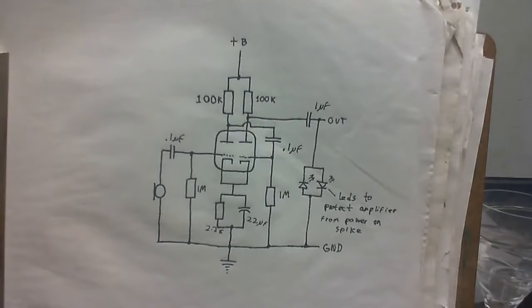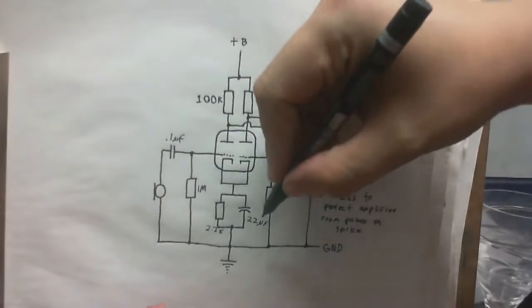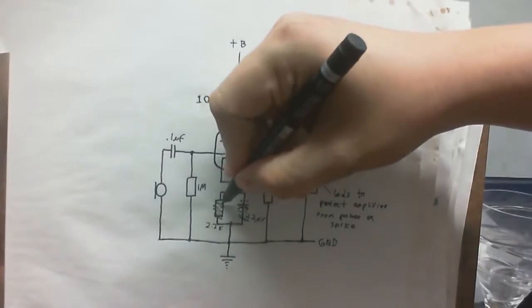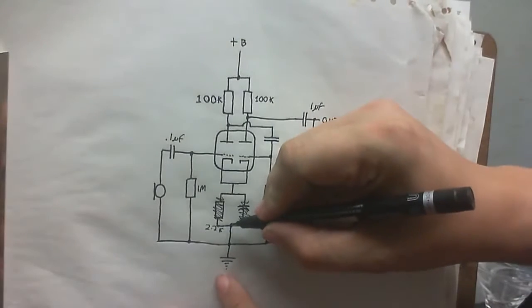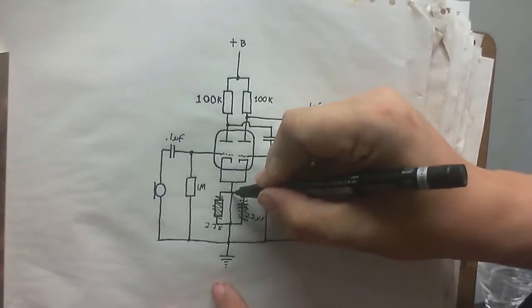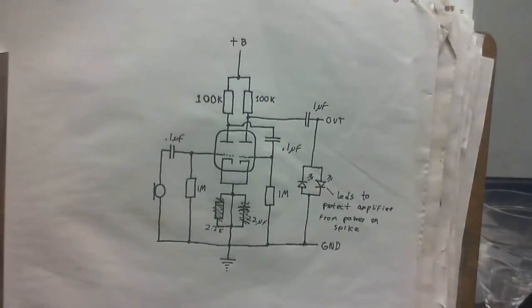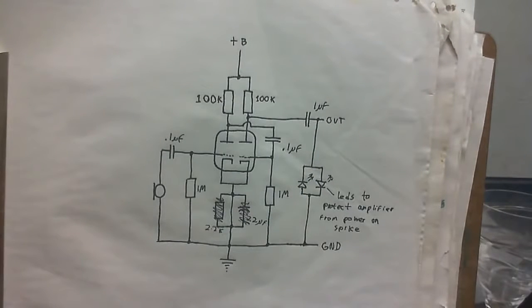So let's just take a little look at the changes that I made to the circuit. Well, this capacitor and this resistor are no longer in the circuit. I know the capacitor's still there on the valve, but that's shorted out, so it might just as well not even be there at all. So we have the cathode now connected straight to the ground, so you might just as well ignore those two parts because they're not in there. I just realised I'm not talking into the microphone that I have connected to my laptop.